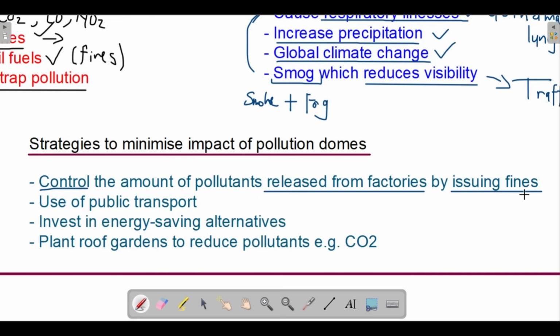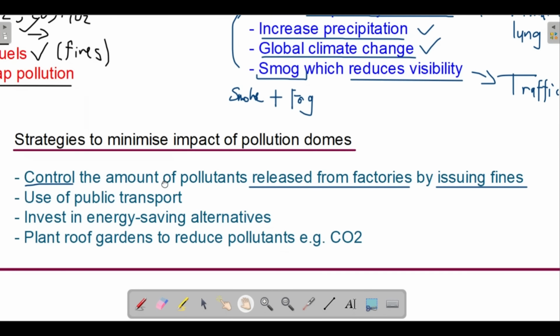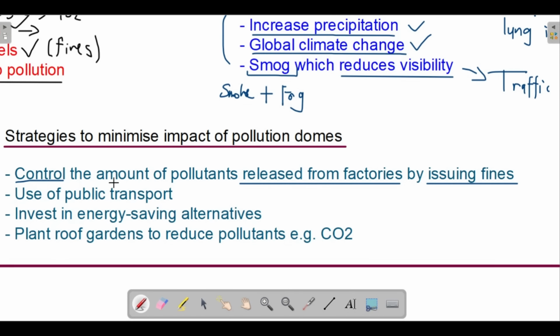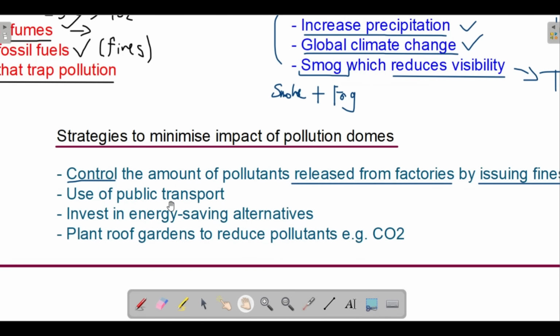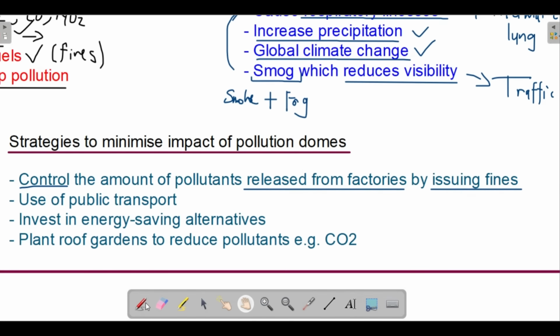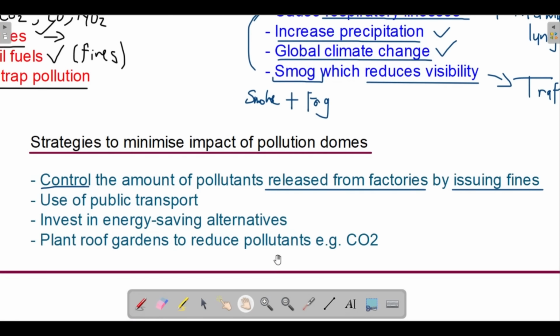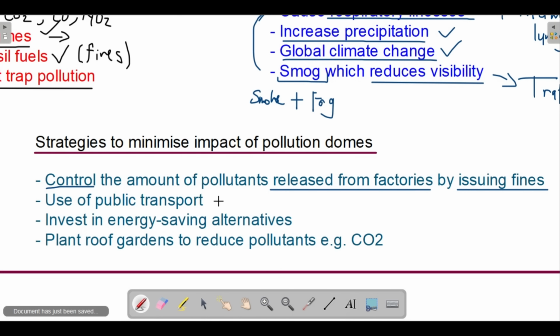If we could charge them, then they would, of course, release fewer pollutants, because every business has a goal of ensuring that it generates profit each and every time. And so if we charge them for releasing a lot of pollutants, this would help control the amount of pollution. And advanced technology could help a lot, to tell us which factory produces a lot of pollutants each and every day. Okay, so we can issue fines each and every time they release more than the accepted amount of pollutants.